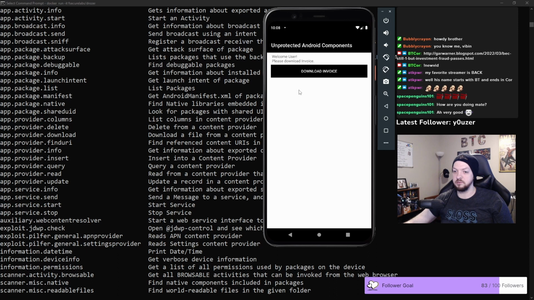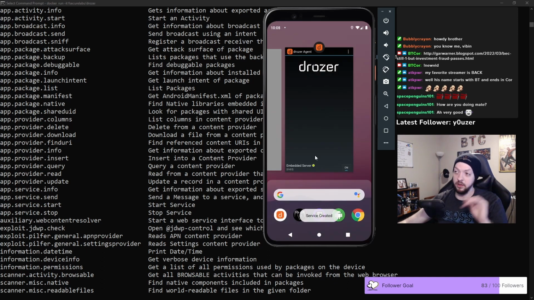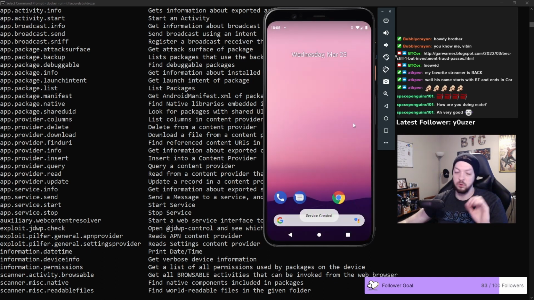But let's say that I don't know that pin. Maybe I stole this phone from somebody else. Maybe I was able to install a malicious app on this phone, so I have access to it. Whatever scenario you want to paint in your head, go for it. Be creative. Just keep that in the back of your head right now, that we have that pin set up. We had the invoice that is safe and protected behind that pin.